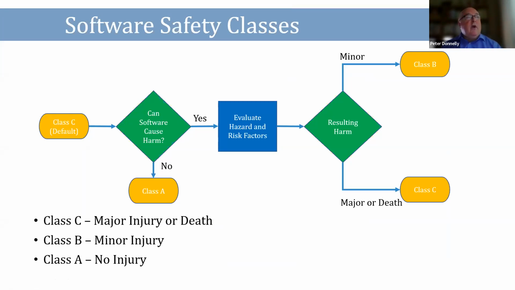And you think it's software. Well, you have to really look at it in detail and ask, what if my software malfunctioned? What if it gives the wrong value for heart rate? Now all of a sudden a healthcare professional is going to administer drugs to try and reduce the heart rate, and the whole time it wasn't the heart rate that was up. It was the algorithm that was wrong. So this is where you have to think about what if my software went wrong? What would it mean?